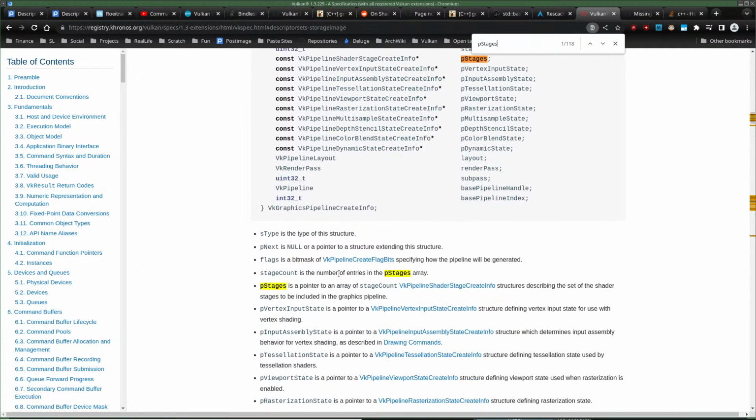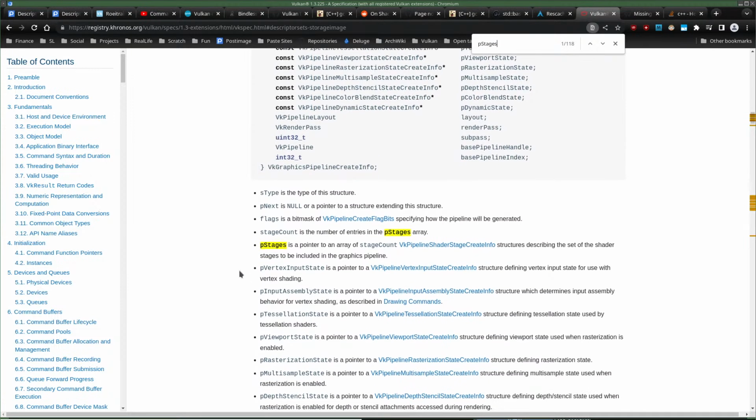Stage count is the number of entries, so we have 2 of those. P stages is a pointer to an array of stage count VK pipeline shader stage create info structures, describing the set of the shader stages to be included in the graphics pipeline.